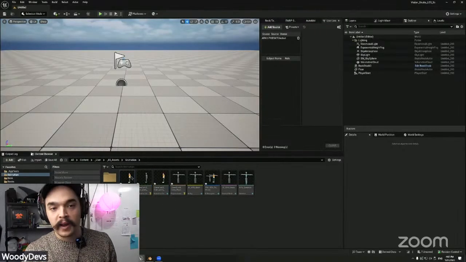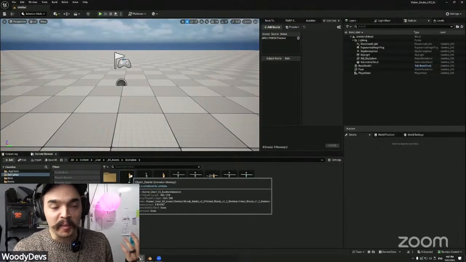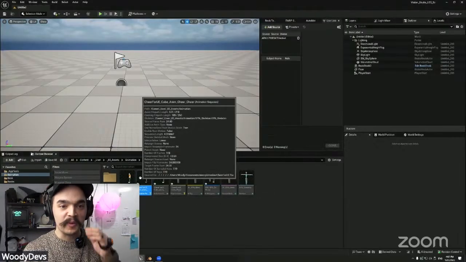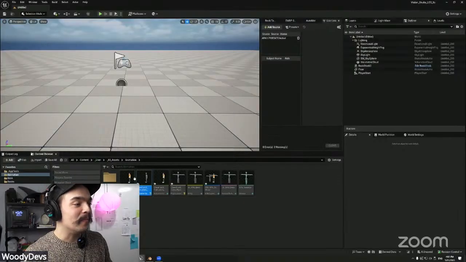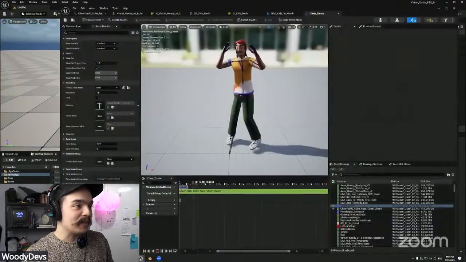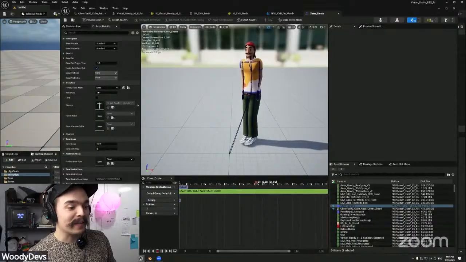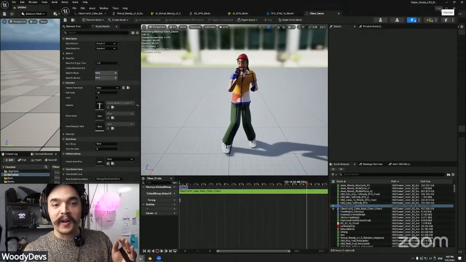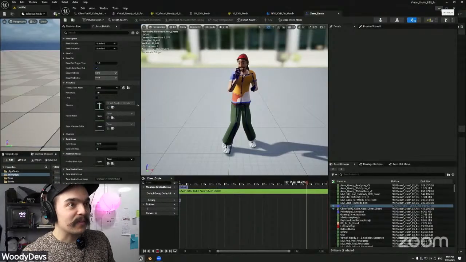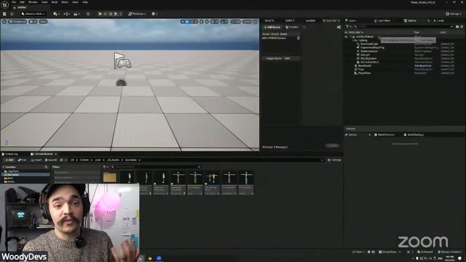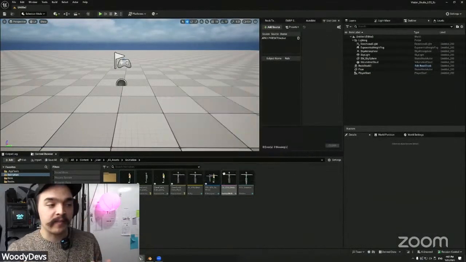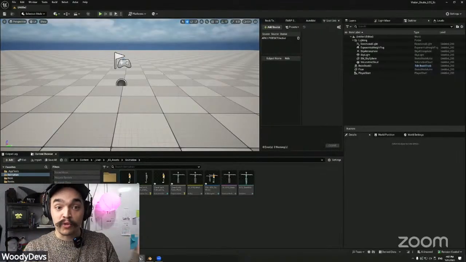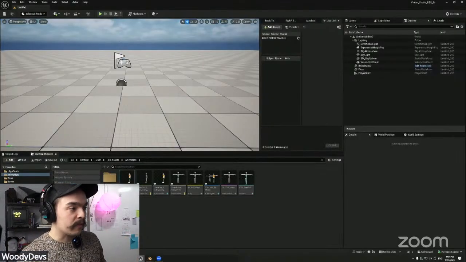There's no right way to name things. There's just ways that keep you more or less organized. So if you see me thinking about it too hard, that's from many nights of doing game development with badly named assets. So it's a big tip to anyone out there, whether or not you're doing motion capture, always name your things as well as you can. So we have our montage, and the montage is basically the same as the animation asset. The thing about a montage is that they're triggerable from within certain systems in Unreal.